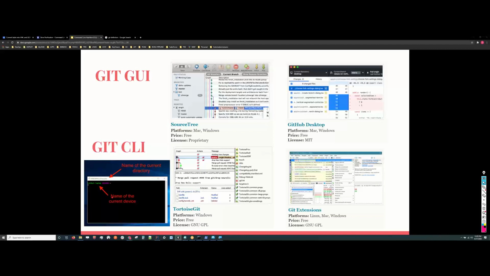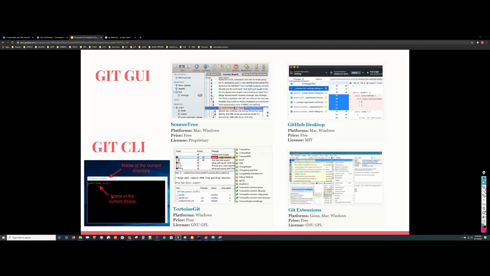So don't be shocked, or take it lightly, thinking, oh, it's just a command line interface. Oh my God, no. This interface has so many capabilities.